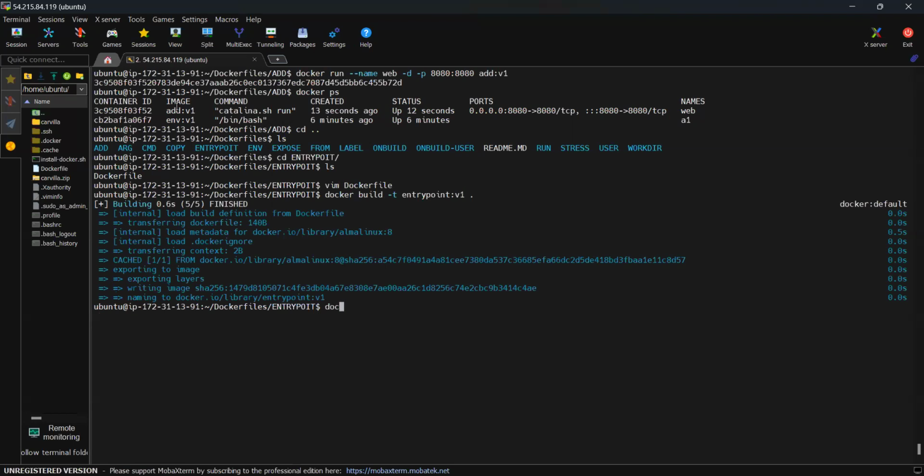Image created. Docker run --name a2, AlmaLinux was already used, that's why the container name is a2, -it, entrypoint:v1 image name.